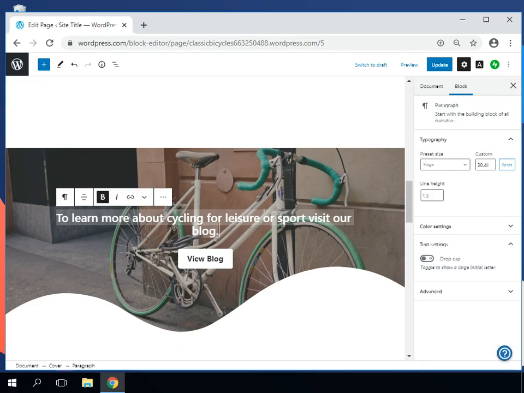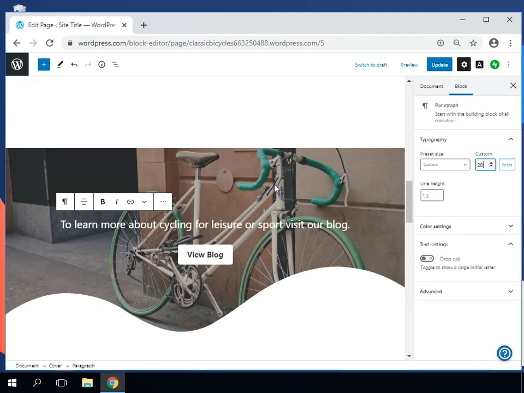Let's make sure that all the text is boldface and that it fits on one line. We can make sure our text fits on one line by changing the custom size to 28. If you need more time, pause the video now to make these changes. Let's move down to the next block.